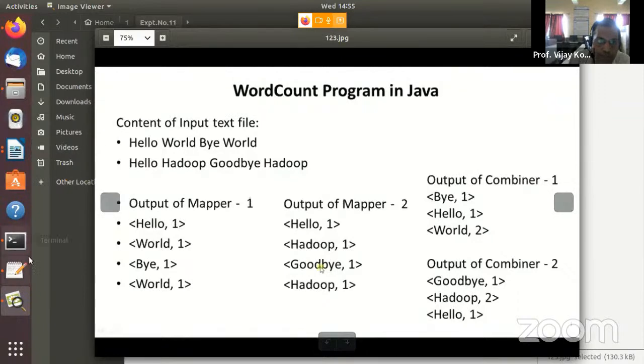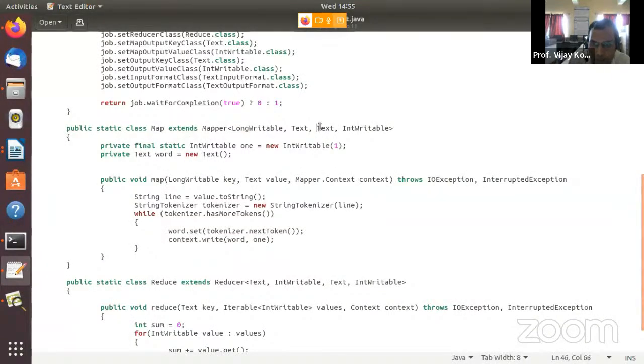1 is here. So just see in this program, the first 2 arguments are for input and the second 2 arguments are for output: Text and IntWritable. So the output is your key and value. So, private final static IntWritable one. Every time in the mapper at the initial stage, every key has which value? IntWritable is 1. That's why we use private final static here: the digit 1 is assigned to the IntWritable variable, because every time the value of every key in the mapper is 1.